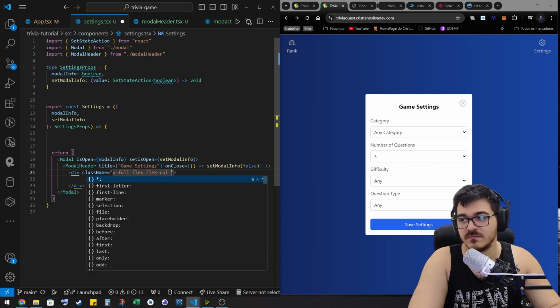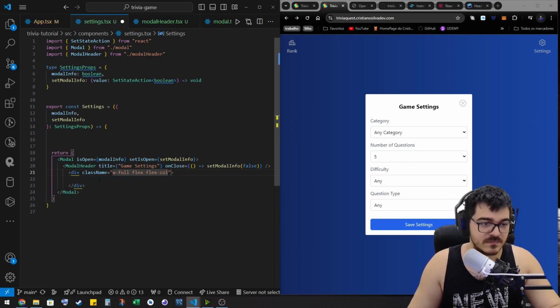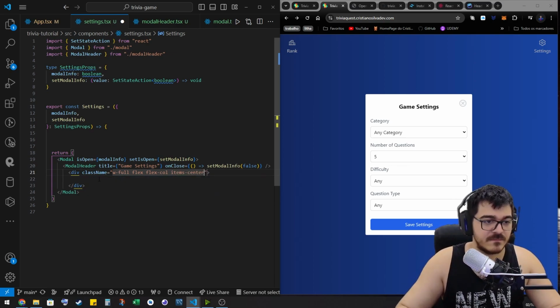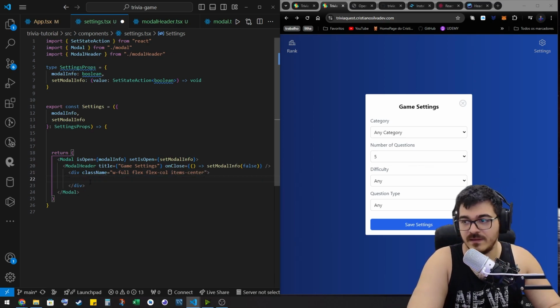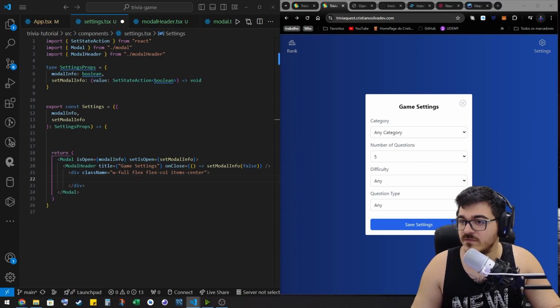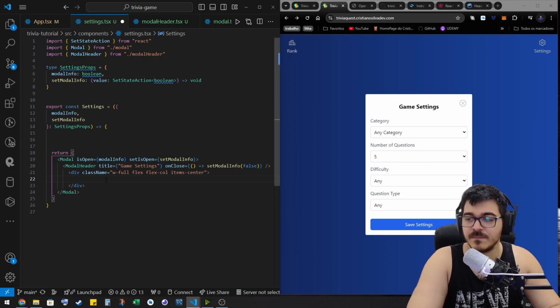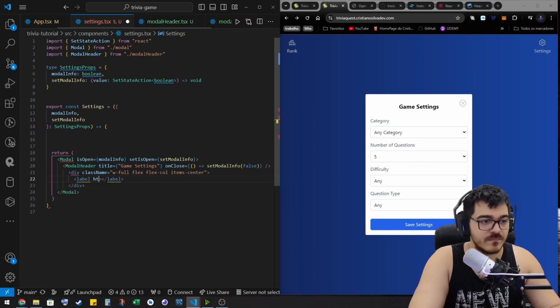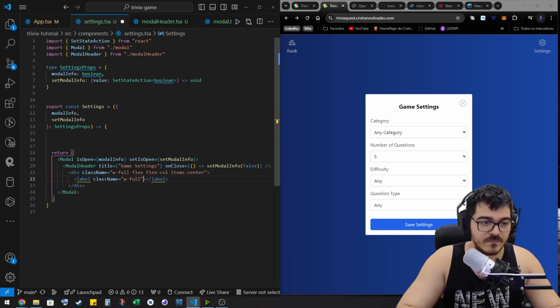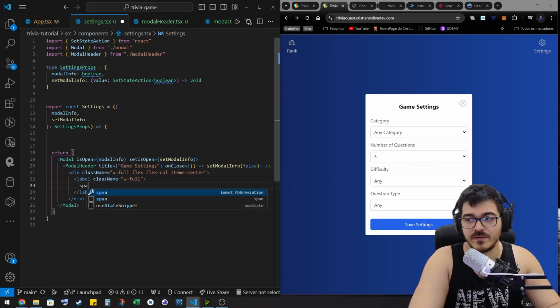Flex col and items center. And in here, what we need to do, actually we can create it like this. Label. Inside the label, we are going to create the span.